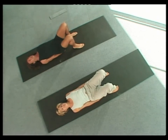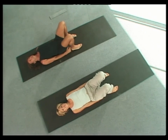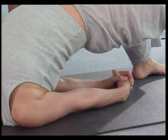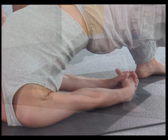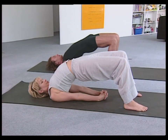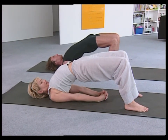You gently come down and reinstate the grip, and gently once again push up with the hips, arch the back, breathe into the upper chest, keep gently lifting, keep the hands together, pushing the pubic bone towards the ceiling, relaxed and breathing.